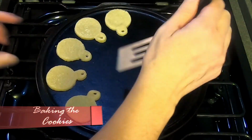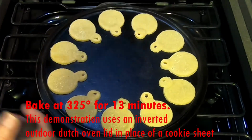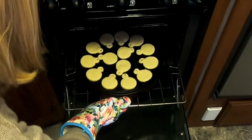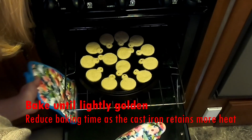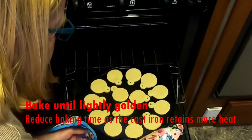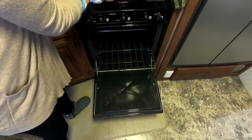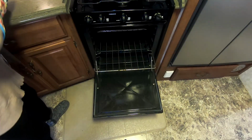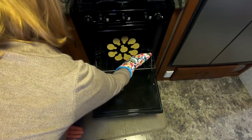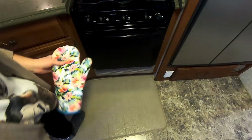Preheated the oven to 325. I'm going to put these directly on here. Oh, don't touch, don't touch. Okay, 13 minutes is where these have been in for. In the meantime, put another bunch in here. Let that go for 13 minutes also. We'll just keep up with the process.